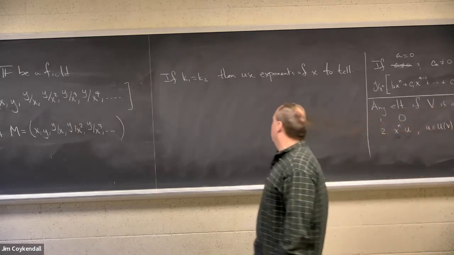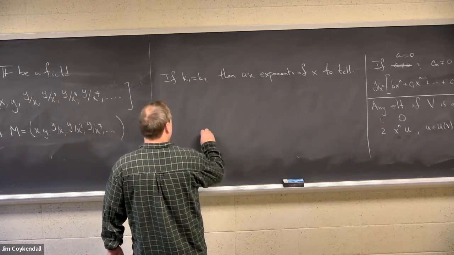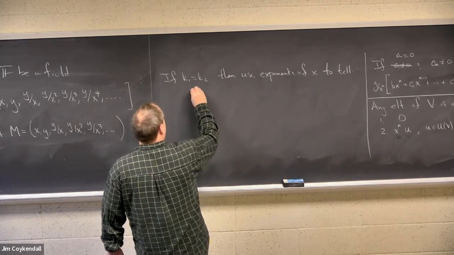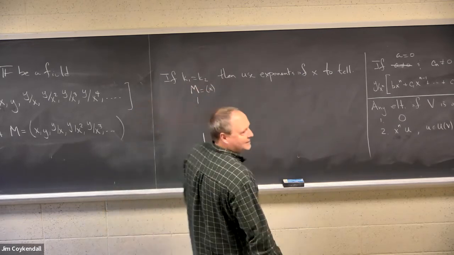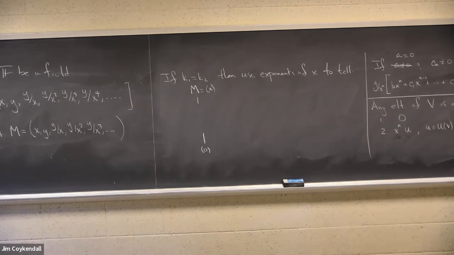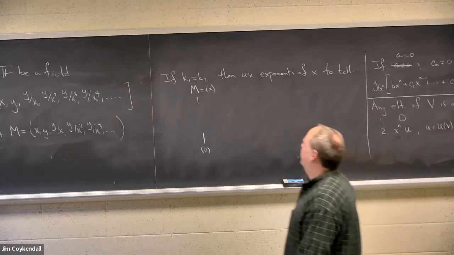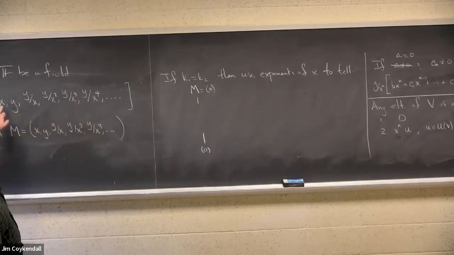In this valuation domain, you have the zero ideal, and then you have the maximal ideal, which is generated by x. Notice if you go back here, it makes sense that the maximal ideal is generated by x, because x divides every single one of these generators, just by the way I constructed it.